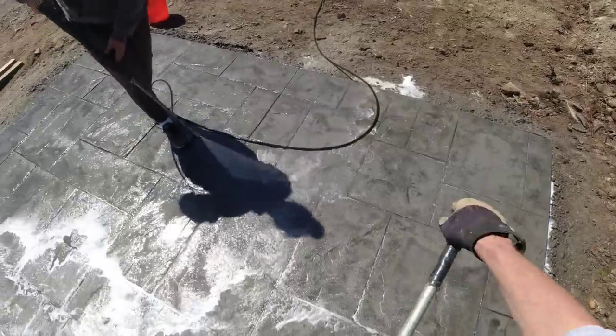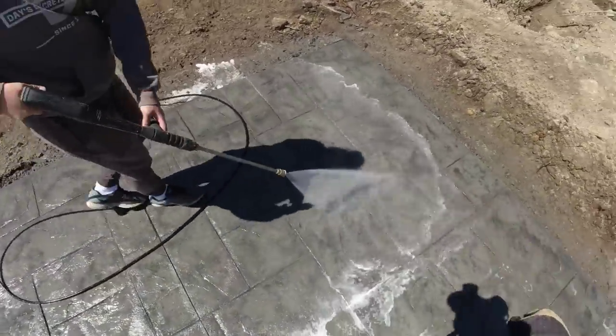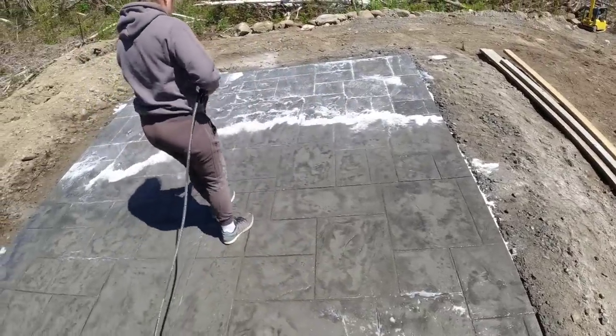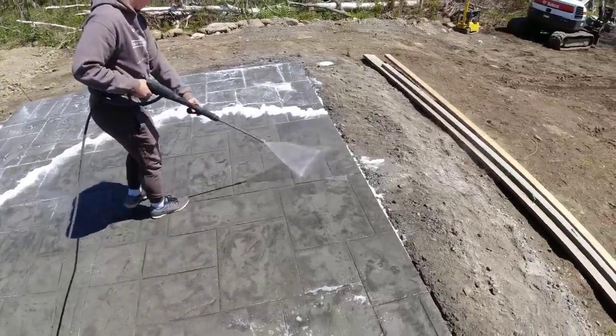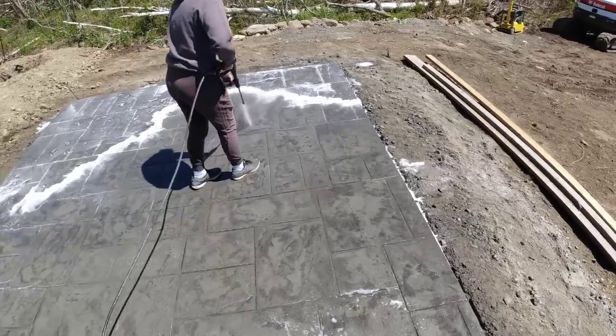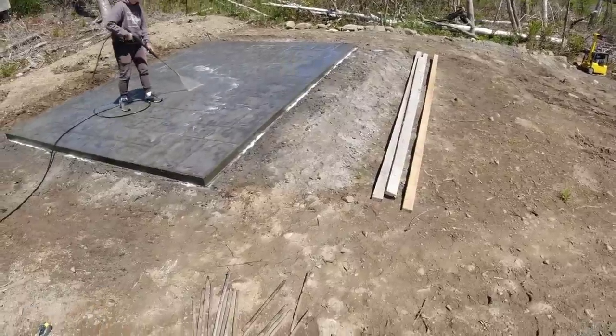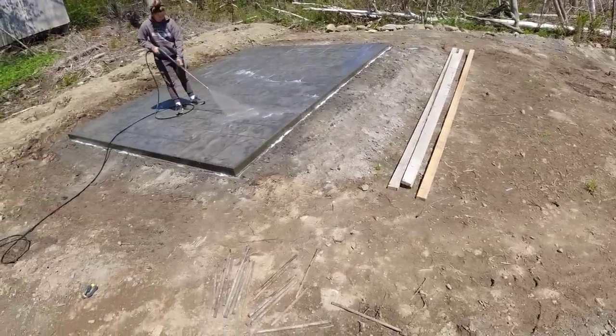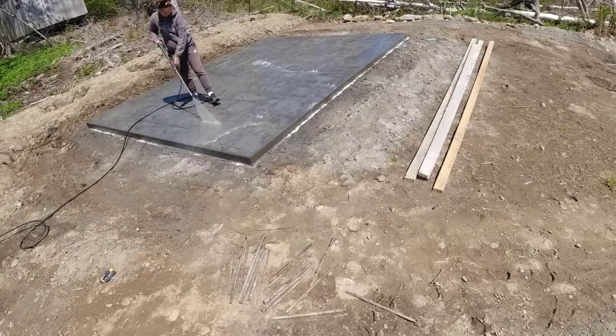How nice that looks after a good rinse. It's really good. You also want to make sure you rinse all the soap residue off. You don't want to leave any of that on. That might keep the sealer from bonding also.